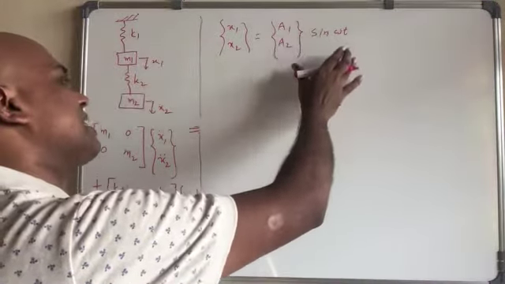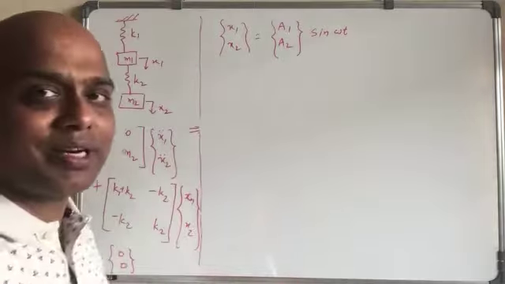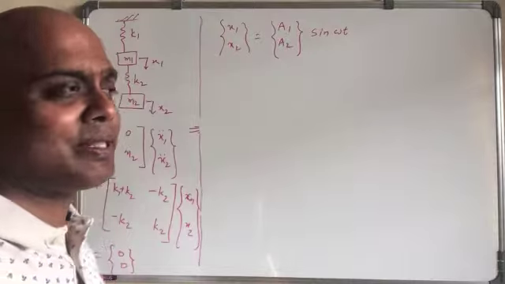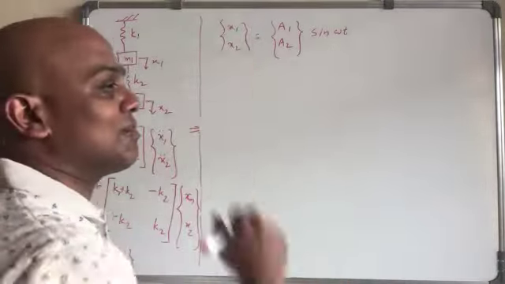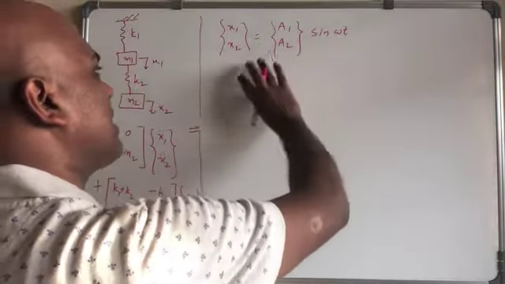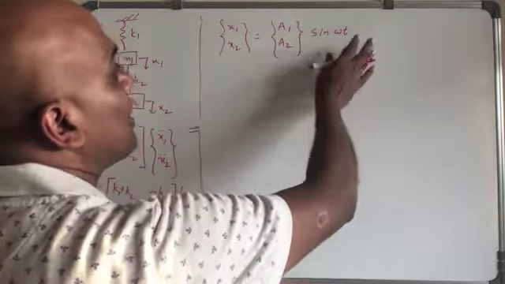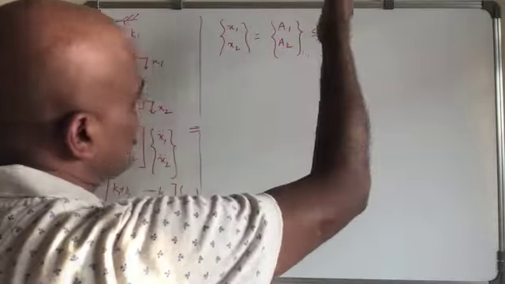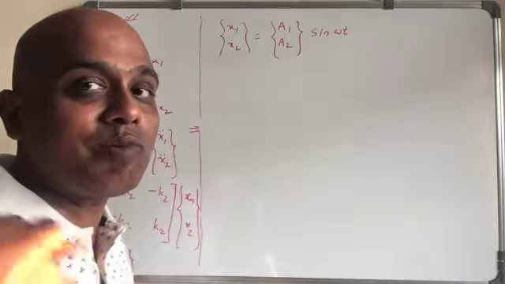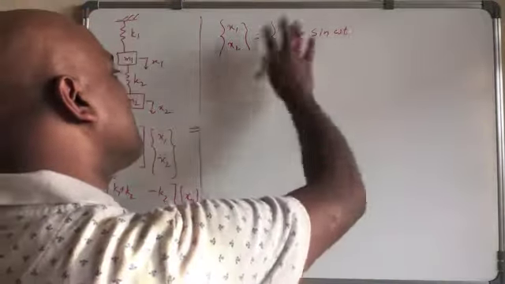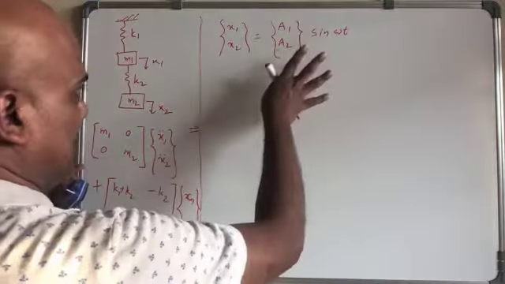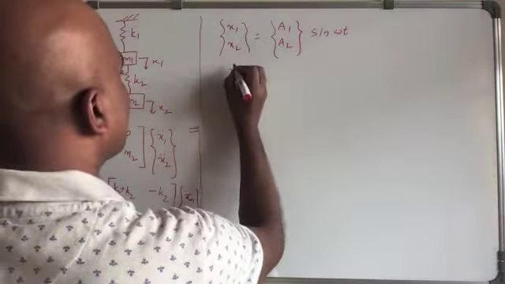This is the same way as when you were studying the 1 degree of freedom system, you assumed x equal to a sine omega t, and then we found out what is the meaning of omega or what is the meaning of a. Similar thing here also, we want to find out what is the meaning of that. If there are two natural frequencies, we will get two of them. The equation itself will tell us there is not a single omega, there are two values of omega. So let's assume like this one. And then if this is the case, what do we get?